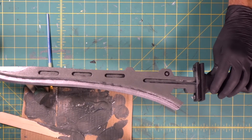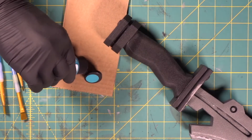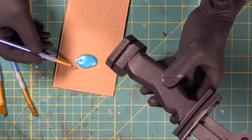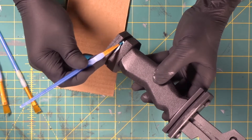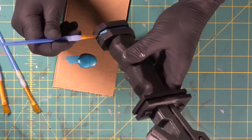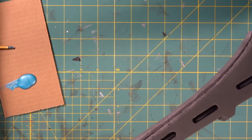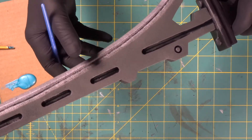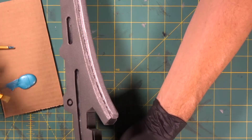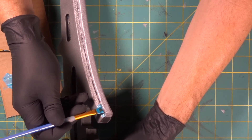Now we're going to come in with our turquoise — it's a metallic paint. We've got this metallic turquoise. What we're going to do is we're going to come into this little trench inside the handle and get it. It doesn't take any skill whatsoever. Now what we're going to do is come in with our brush. We're going to use the edge of our brush and do this inner bevel right here in blue. So we can come around like this. I think we're going to go right around the edge just like that.